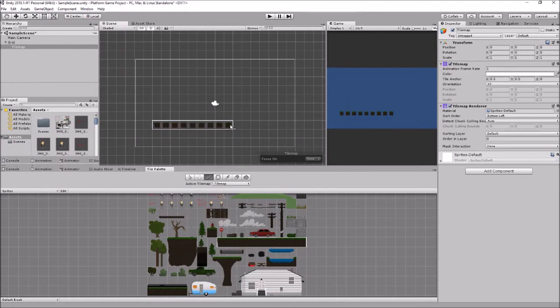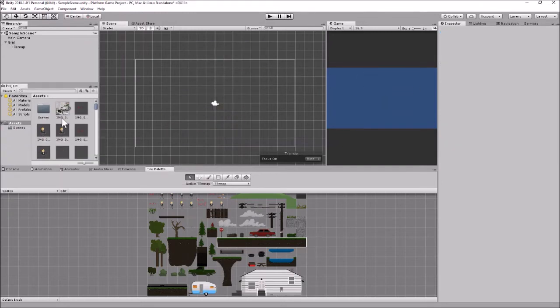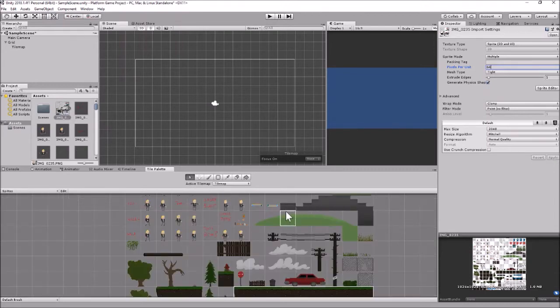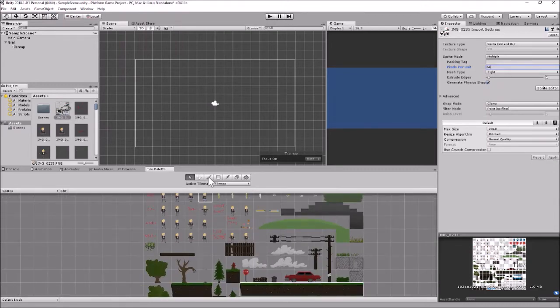Now you notice when I drag these out how they're not totally filling in the box, and that's because we have to go in and make a change to our sprite sheet here so that it will actually fill in an entire unit. So let's go make that change here real quick. I'm going to go back to my sprites here, and let's make sure pixels per unit are set to 64. Since they were 64 by 64 for the box, let's just go ahead and make that change. And now if I was to go down here and get my brush and pull this out, you notice how now this whole section fits out here.